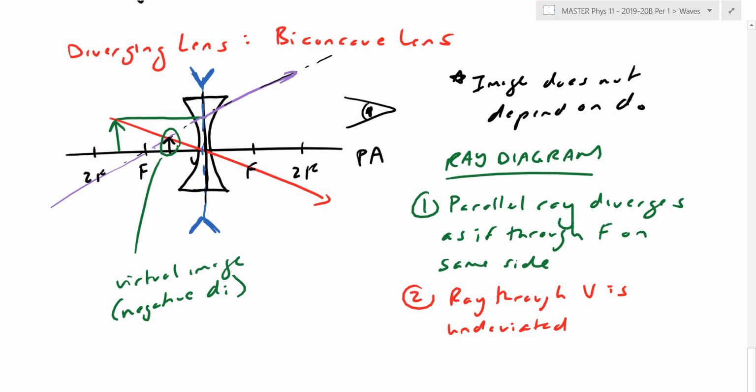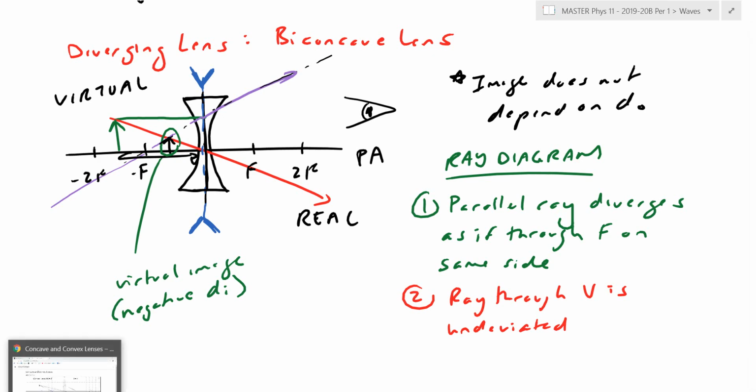Some of the main points here: real, for a lens because of refraction, I expect it on the other side, with the exception of DO, which is always positive, and then virtual is actually on this side. If I have any intersection, they aren't real light rays, I can't project them, and I'm actually going to get negative distances, negative F or negative 2F, which is what they notate for center of curvature.